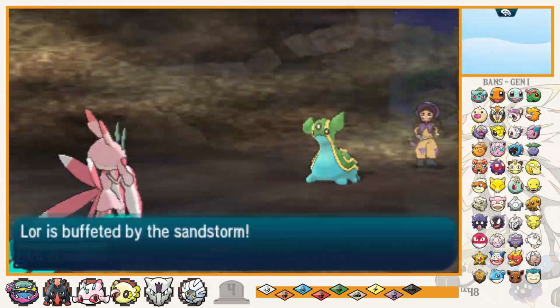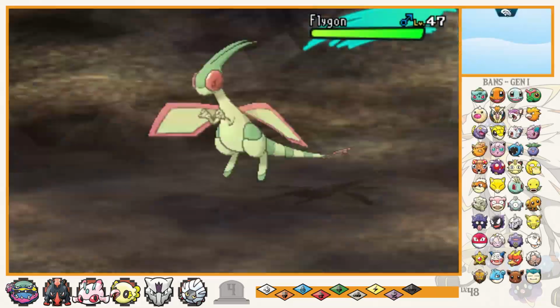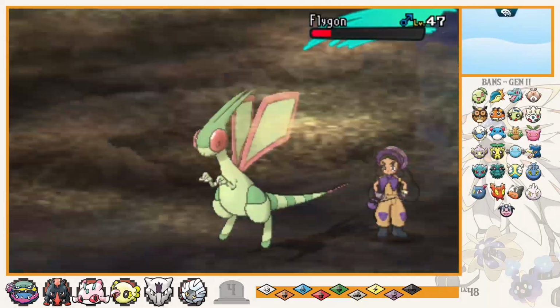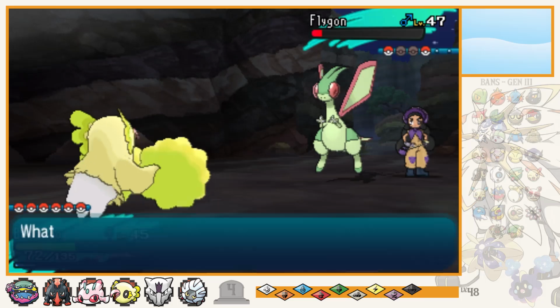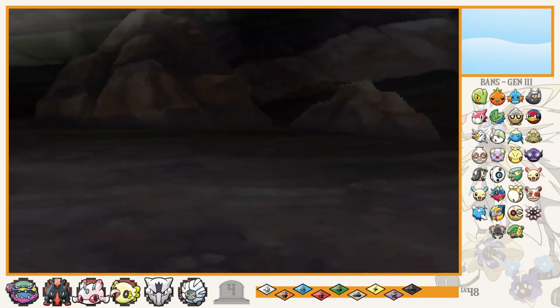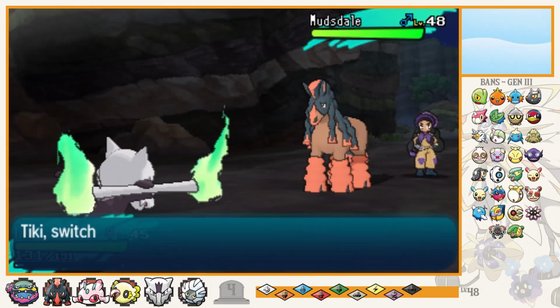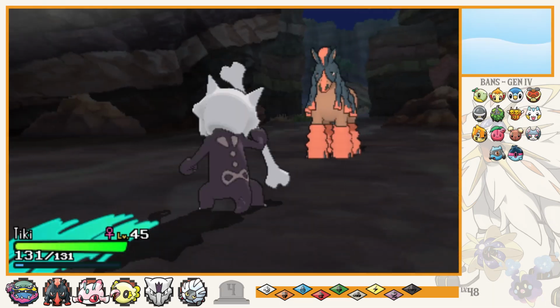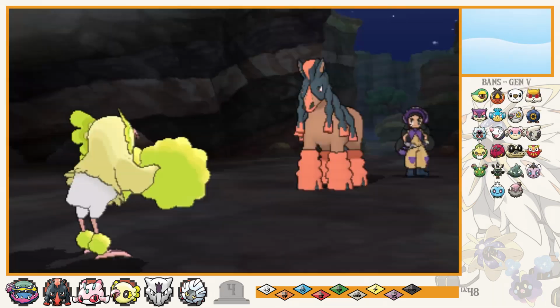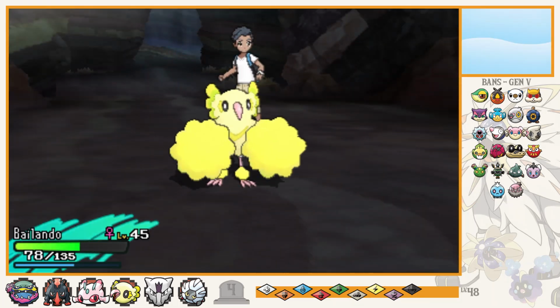Lore takes over to OHKO Gastrodon with Leaf Blade, and does big damage to Flygon before Bailando takes over. Her hidden power hits for super effective damage, taking Flygon out. Hapu's Mudsdale is sent out last, so I double switch from Bailando to Tiki and back to Bailando, wasting Hapu's Z-move. Bailando then batters Mudsdale with Air Slash and ends the battle with hidden power.